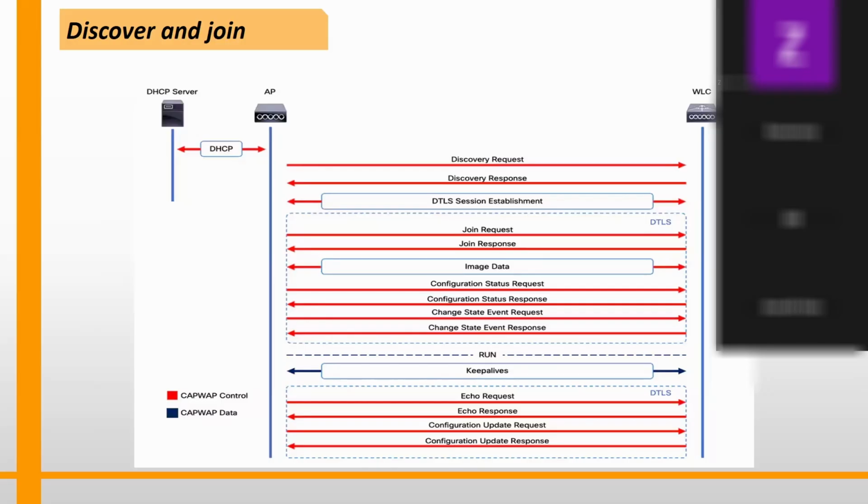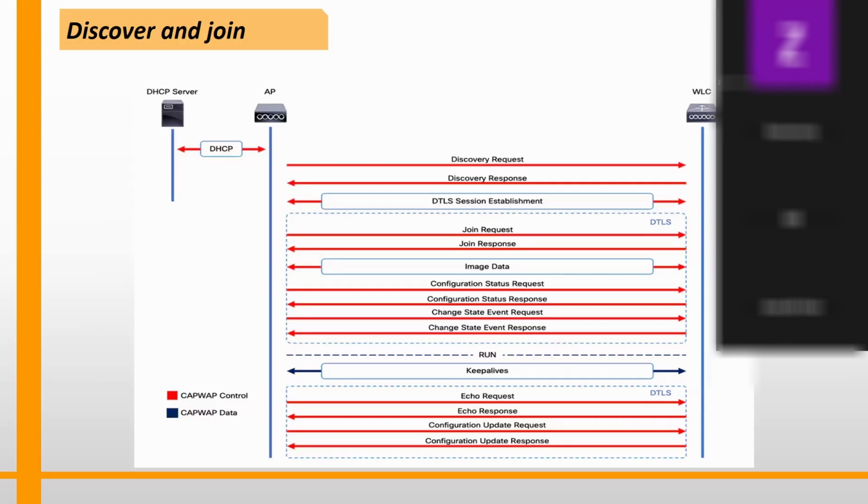So the AP sends a discovery request, then you get a discovery response. But before sending the discovery request, the AP has to get the information about the WLC. For getting the information, there are multiple ways which we talked about yesterday, like DHCP, DNS, then it will send a broadcast, right? Or else it will use the last WLC information that it was registered to. It can hold up to eight WLC values in its memory. Once it sends the discovery request, you get a discovery response.